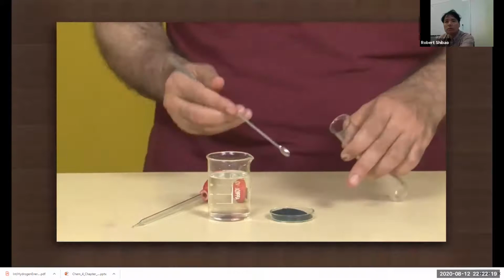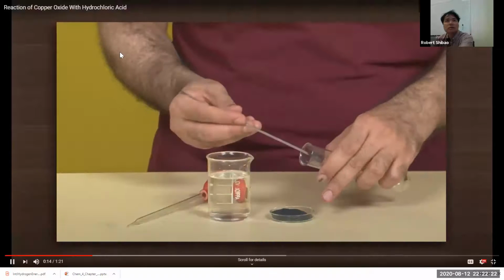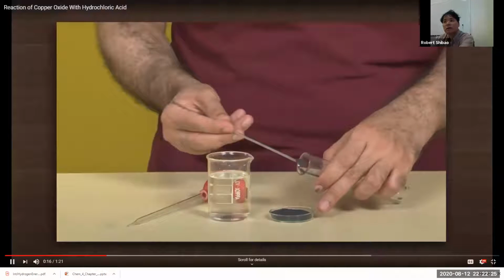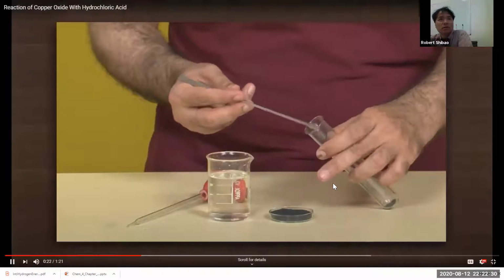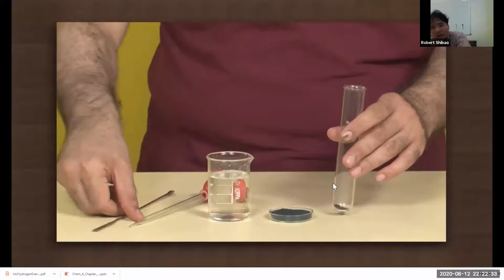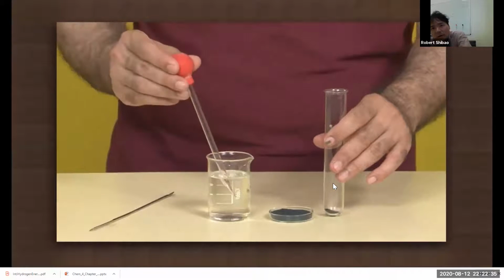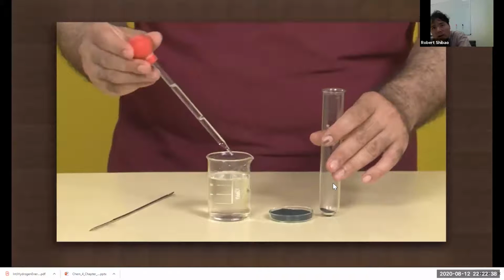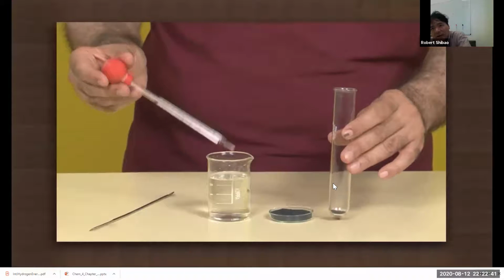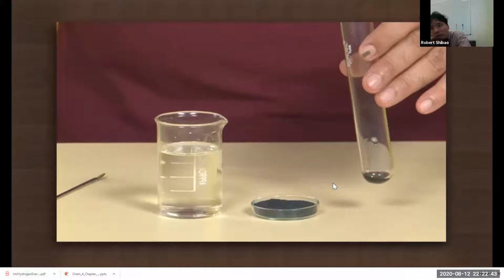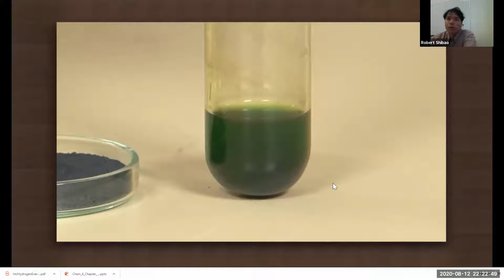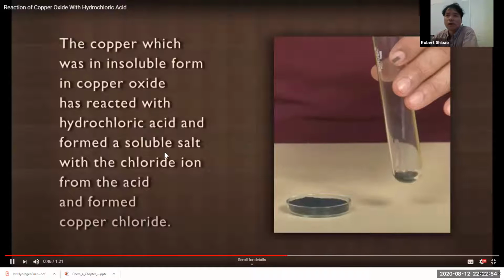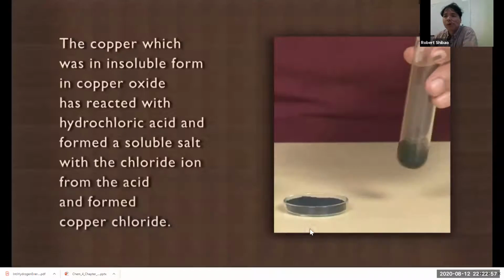Take some copper oxide in the test tube. No, this is copper oxide. I don't want copper oxide, sorry. Copper oxide is going to dissolve in HCl. This is the black coating. Copper 2 oxide is the black coating. Copper 1 oxide is kind of a red-orange coating. Add dilute hydrochloric acid to it, drop by drop, and shake. Acid will eat up that coating, the oxidation coating there, and then your pennies are going to come out clean, but you're going to lose some copper. The solution has turned green. That's from copper ions going into solution. It's fairly concentrated. Copper, which was in insoluble form in copper oxide, has reacted with.